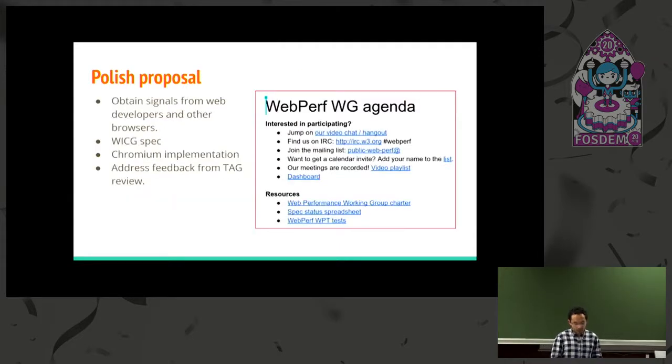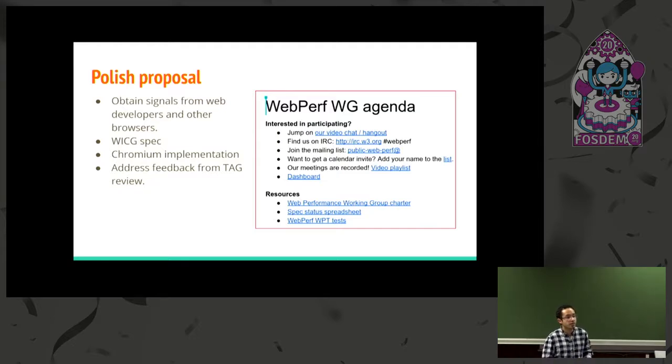Now, we need to polish the proposal before we actually ship the feature to users. And this involves many steps. For example, we need to know what other browser vendors think about the new API. So that's basically getting signals from browser vendors. But we also need to think what web developers think. Do they actually think it's useful? Or are we just working for no reason? Because if it's not going to be used later, then what's the point?